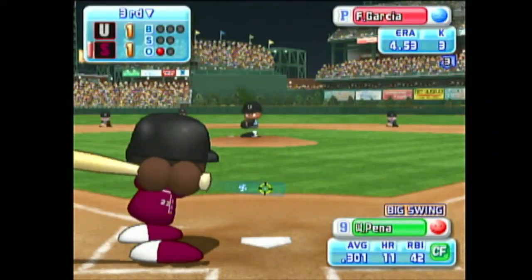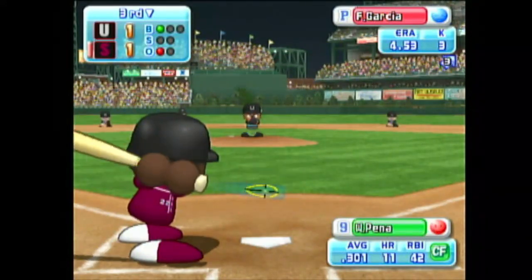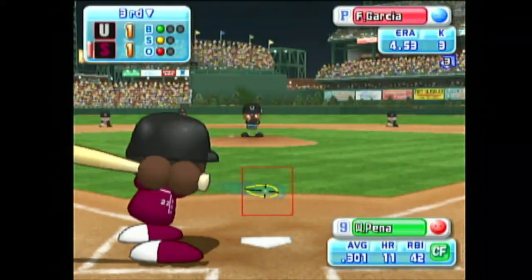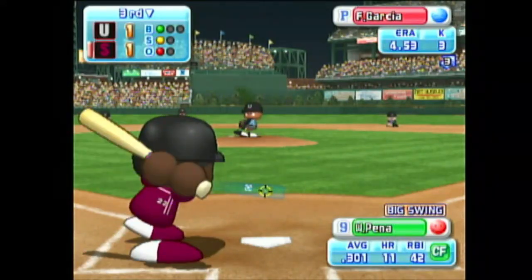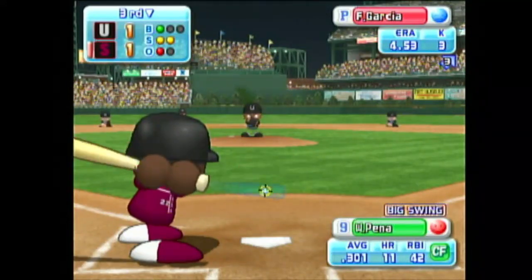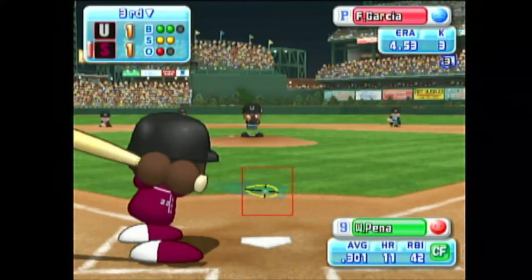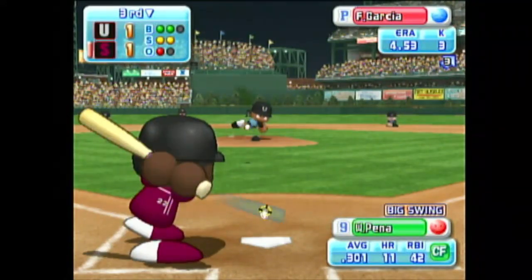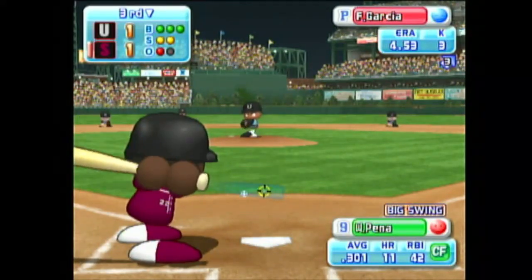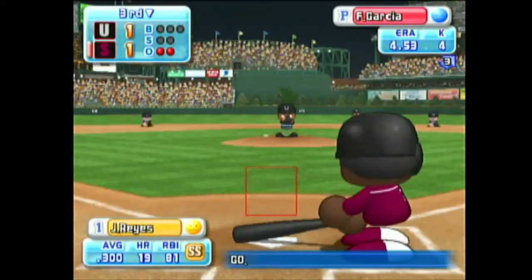Next up, Willie Moe Pena. Here we go for the first pitch. Count one and oh. It's a strike. It's a strike — he's in a big hole. Just missed the inside corner — ball. Pena is looking at the pitches very well today. Here's the 2-2 pitch — down low, just missed. Ball. Here's the payoff pitch — just inside. Strike out looking.